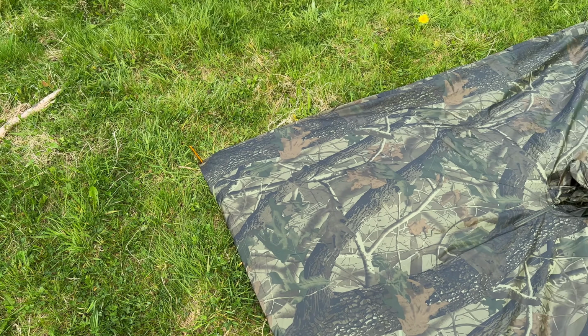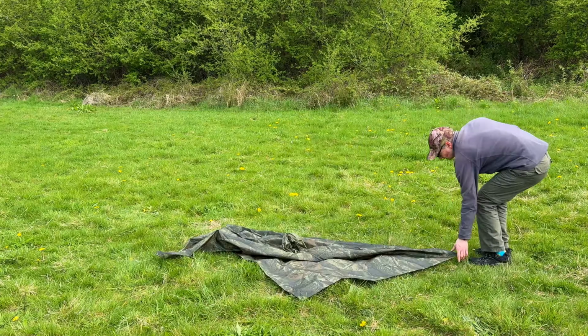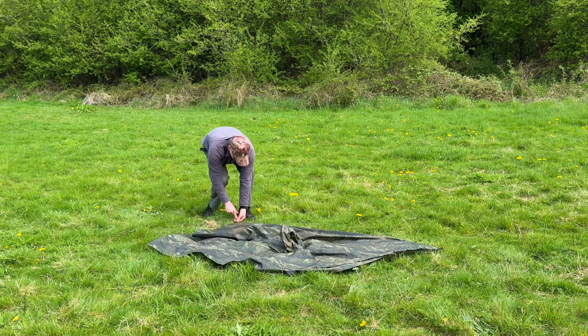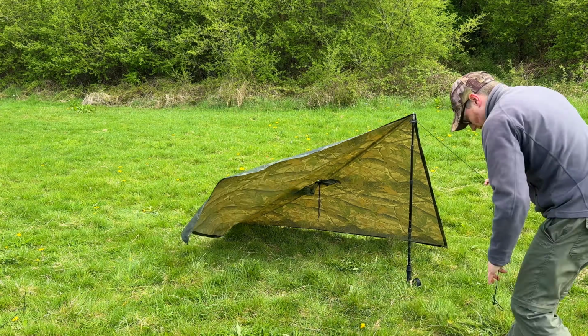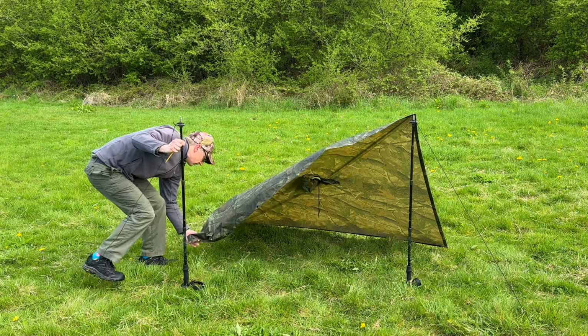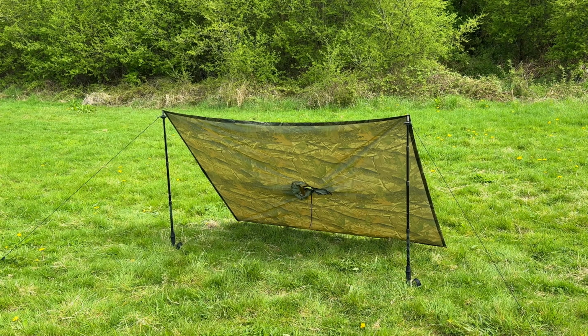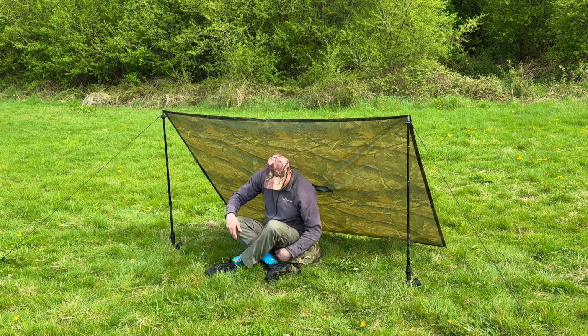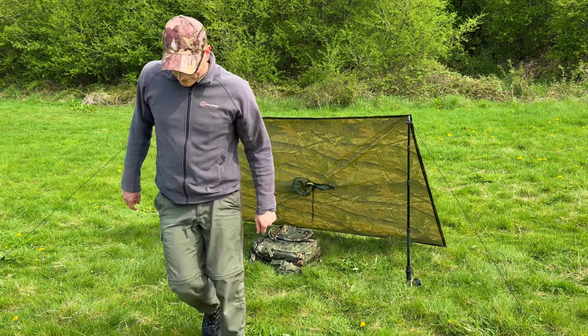This, however, is the single biggest issue with this product, and it's a sign that it's a cheaper, less premium item. It only has points on the corners to attach pegs, poles, cords and so on, which means between those corner points you have a lot of flappy tarp. Here it's not too windy, so you can see it's still a decent shelter, it's a decent size, and it's keeping the wind off me if I'm just walking and wanted to hunker down for a bit.